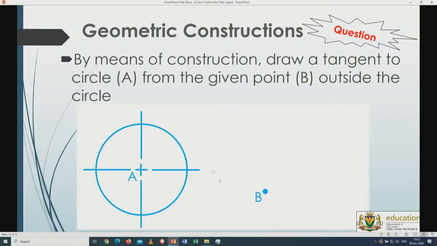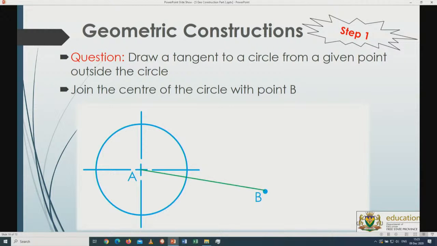Yes, it is, but remember the end product is basically one mark, but the process in getting there, by means of construction, is what the examiner is asking. He needs to see the construction lines of the way that you got up to that point. So in other words, there's an engineering, graphics, and design method in getting to that specific point. Now let's quickly have a look.